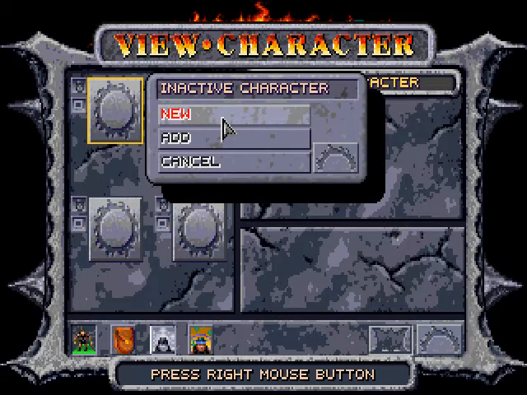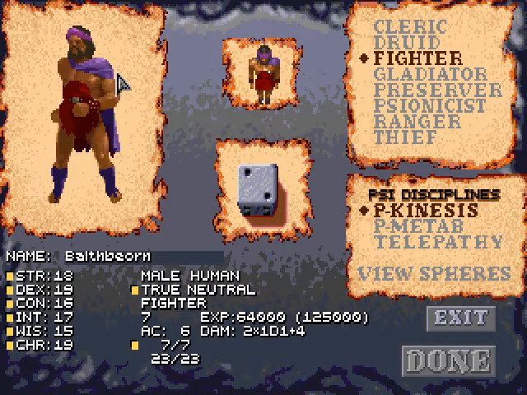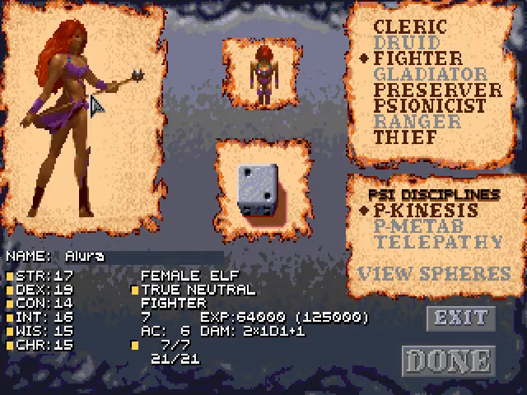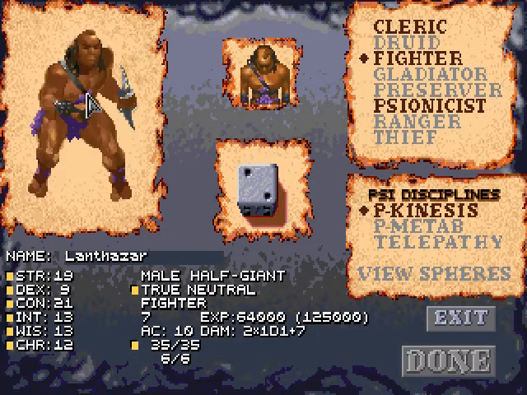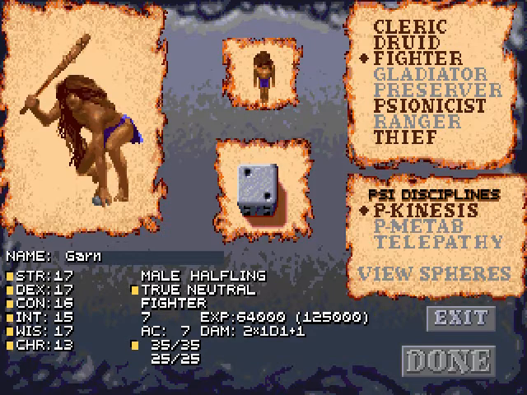First off, if I go over to New Character, you'll notice that the character portraits and sprites have changed a lot. And I gotta say, I don't know how I feel about these ones. I'm not particularly liking some of these, especially the male half-elf. That one just looks weird. And of course, if you want a refresher on what all this is about, you can just watch the first video of Dark Sun Shattered Lands.